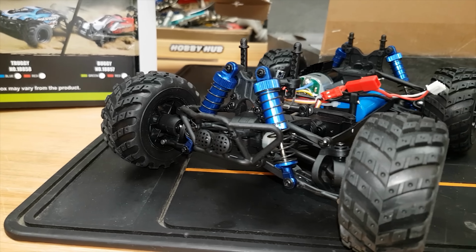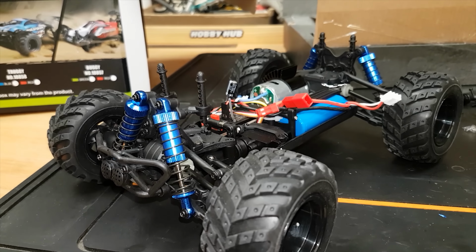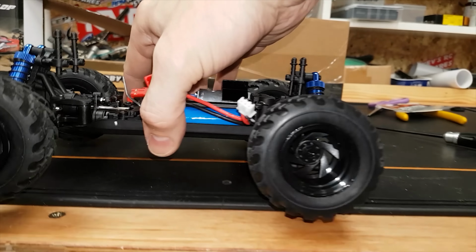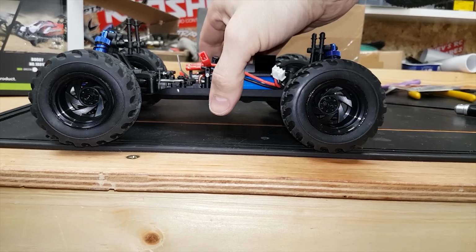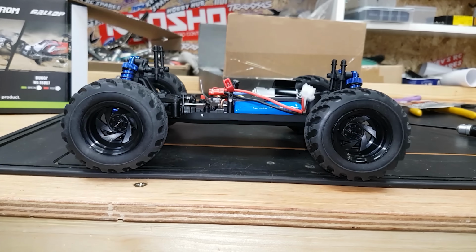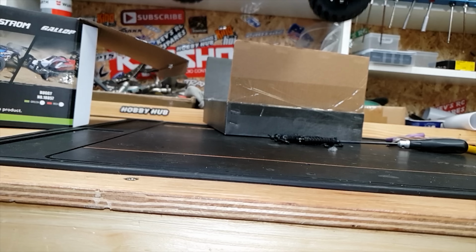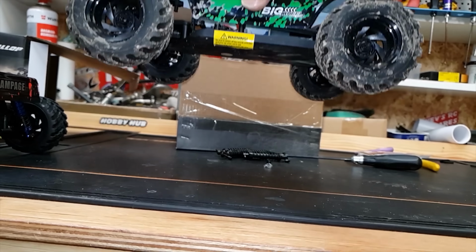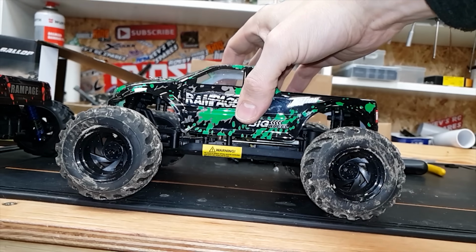Alright, so I'm going to get the rest of the three shocks on there and then we'll get you back on. Alright, here we are, all fitted, all four shocks on there. I reckon that looks pretty cool. When you come to dropping it, check this out. All that bounce is gone. So let's have a look at that in slow motion. And now here's one with standard springs. Alright, let's have a look at that in slow motion.